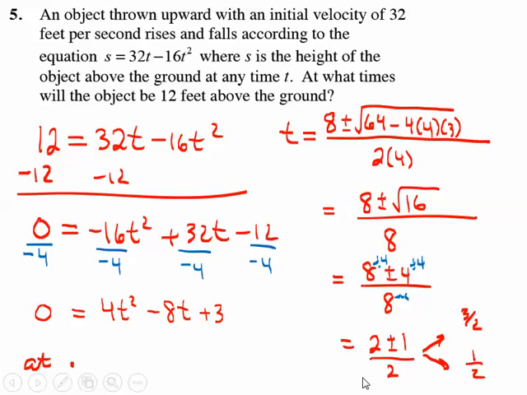So at what times will the object be 12 feet above the ground? At 0.5 seconds, right? Half a second. And 1.5 seconds. Just to give a little illustration here. Let's say someone kicks a ball. It's going to take half a second to get up to 12 feet. Kind of makes sense here. It goes up, turns back around, comes back down, and on its way down, it again hits 12 feet high, right? And then it finally hits the ground or hits someone on the head, whichever.